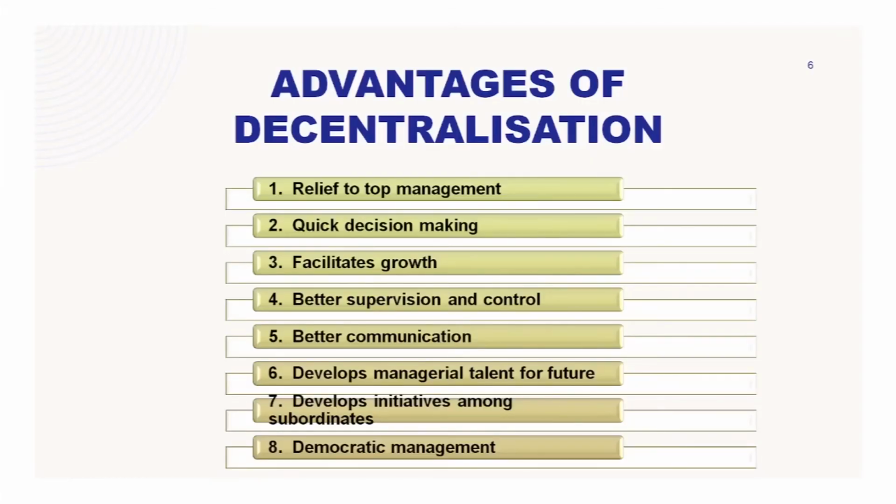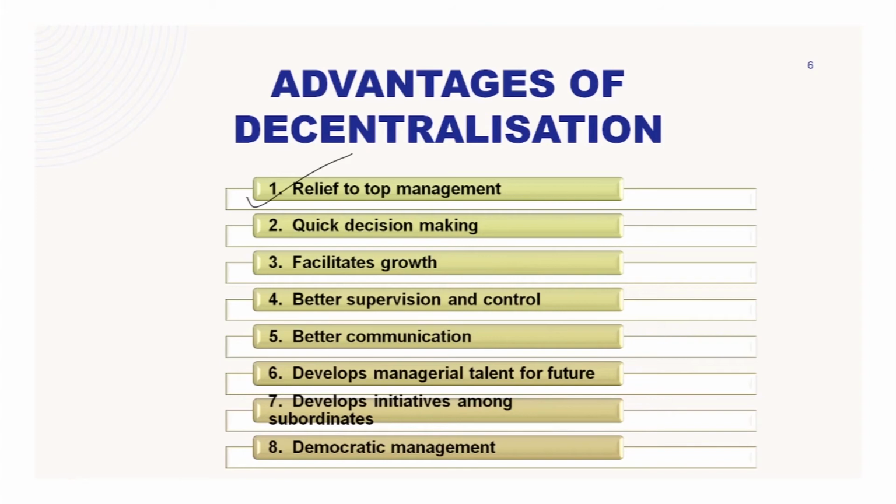Discussing the next part, the advantages of decentralization. The very first one is relief to the top management. Just like in the limitations of centralization, what was the first limitation? It increases the burden of the management. Decentralization eases the activities of the top level because they are sharing the authority, which means their responsibilities are also shared. Now they can focus on the big decisions related to conceptual skills, like how the business can grow, what the contemporary situation in the external factors is, and what new technology the competitors are adopting. These are the most important aspects, because whatever you do internally, if you are not able to manage the external factors, your internal factors will not be able to compete with the external dynamics.